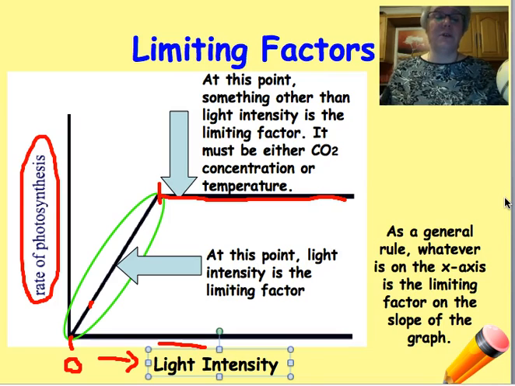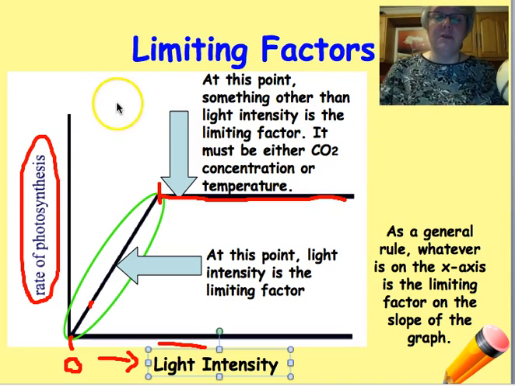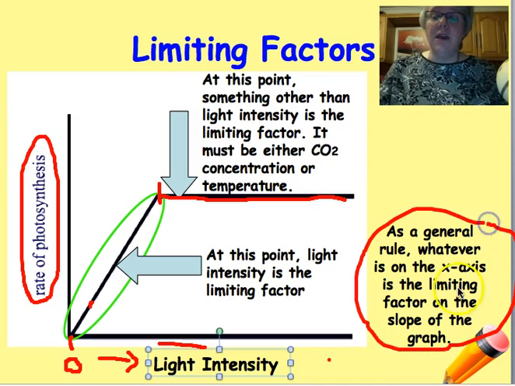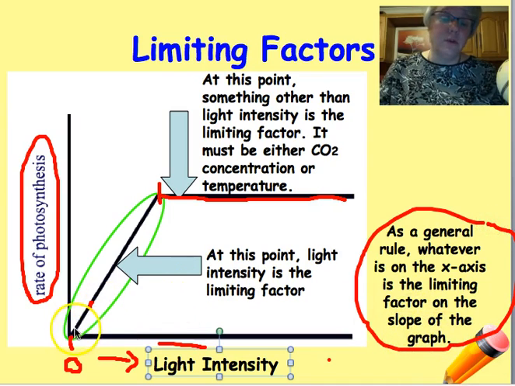So all your exam questions around this are based on graphs that actually look like this. This is the basis of the kind of graph. You'll have some sort of factor that's down at the bottom on the x-axis. And as a rule, as I've said here, whatever is on the x-axis is the limiting factor on the slope part of the graph.